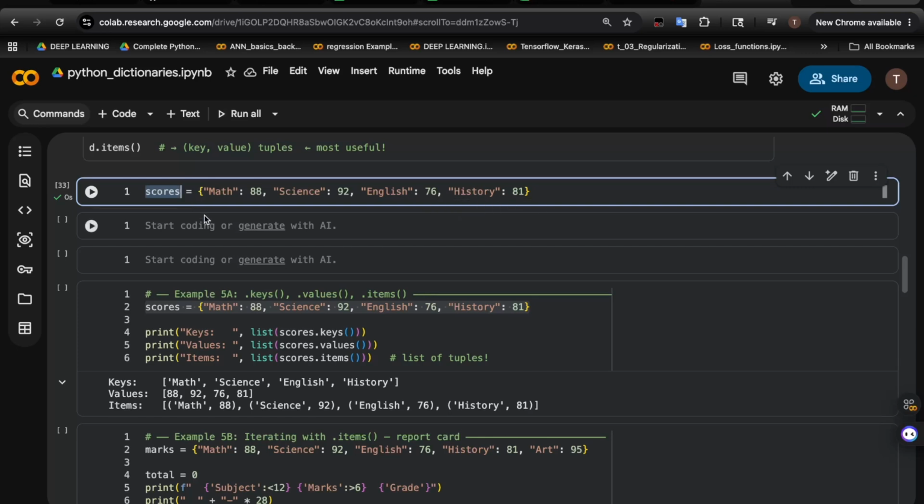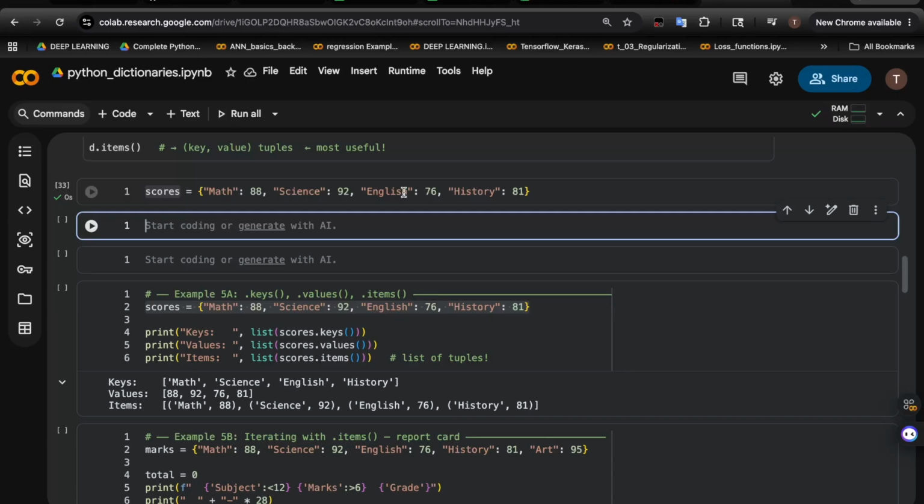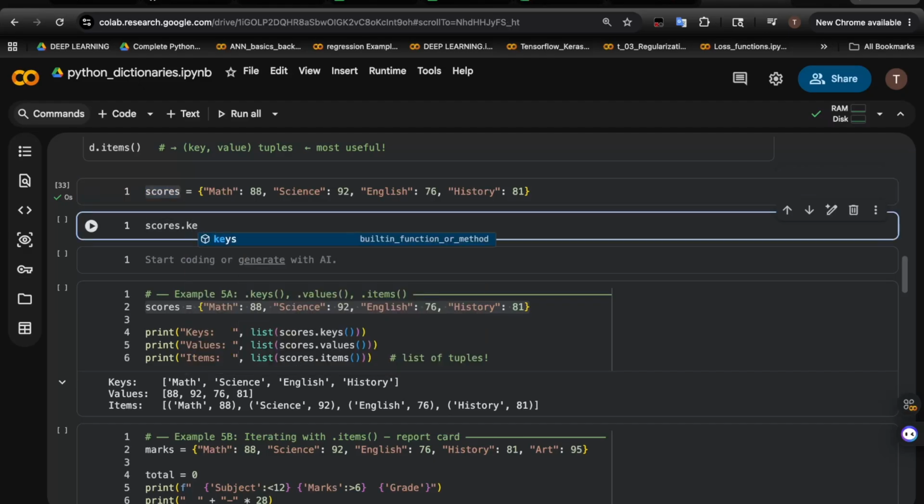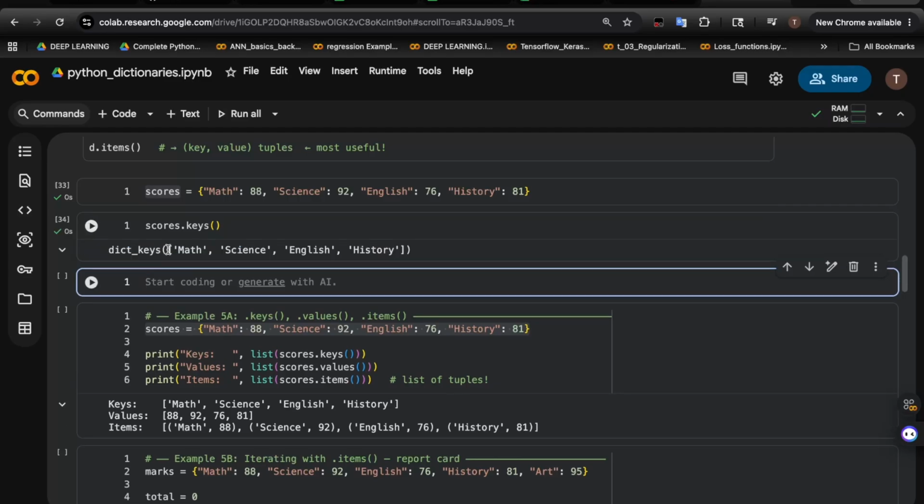Let's say I want to extract my keys. What are my keys? Math, science, English, history are my keys. Simply call scores, which is my variable here, and my variable contains a dictionary, dot keys. If I do dot keys and execute the code, I get math, science, English, history.